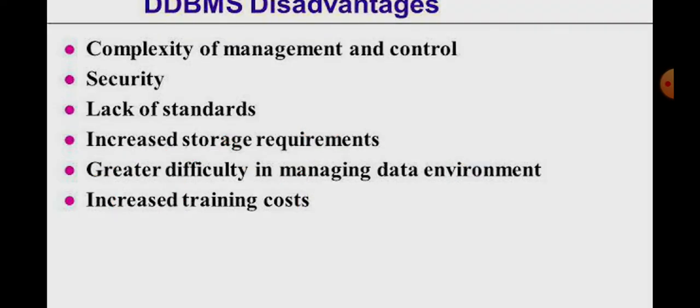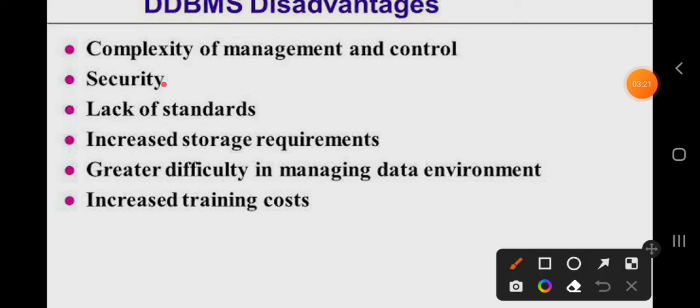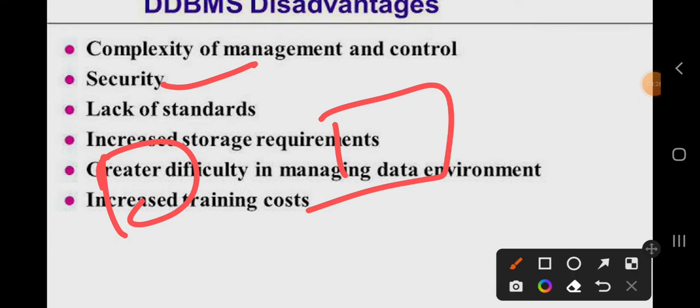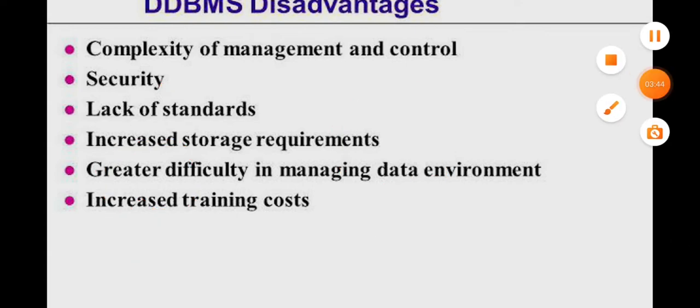Now the second one is security. As I have already told you, we have different systems now. Every system has its own security levels, and according to those security levels you give access to the databases. So we will not have a common security in which we store the database to keep the data secure. That is a different kind of issue. And one more issue is lack of standards.